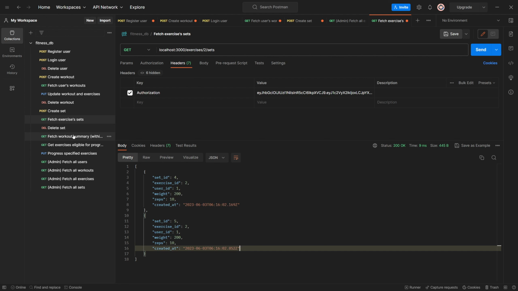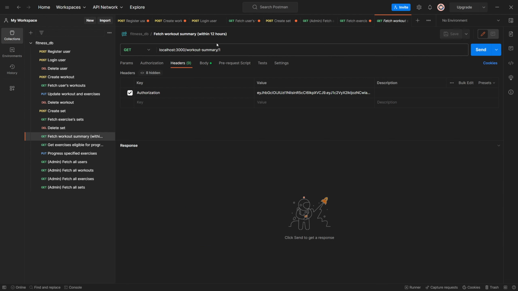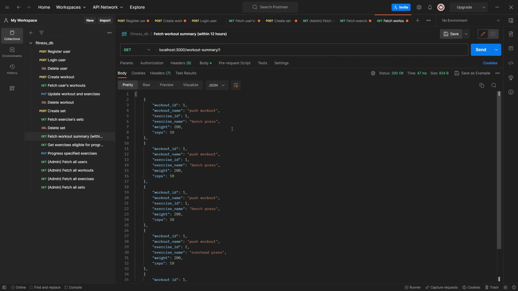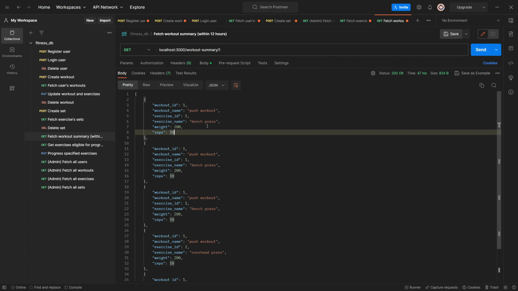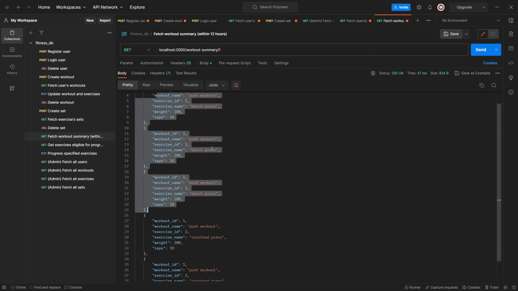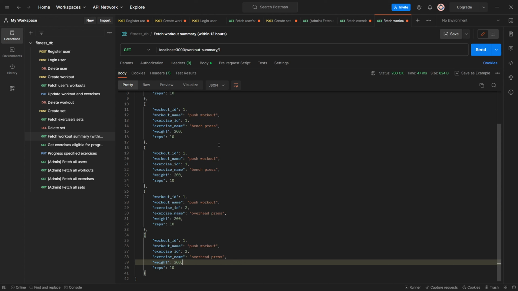And whenever a user is completely finished with their workouts, they are going to be shown a summary of everything that they just accomplished, which is going to show which workout this exercise belongs to, the name of the exercise, and the individual sets that they performed. This data is going to be concatenated later to present this in a more easily viewable format to the user. So we can see those 3 sets of bench press and those 2 sets of overhead press.